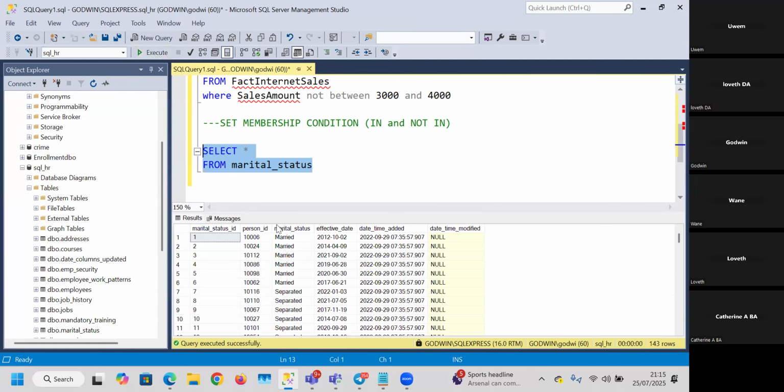So here we see that some people are married, some are not, some are separated, some are divorced, some are cohabiting, some are single, right? We see all of these different marital statuses. So, for example, we want those people who belong to the group of married men or women. So that's a class on its own, right? That's a group.